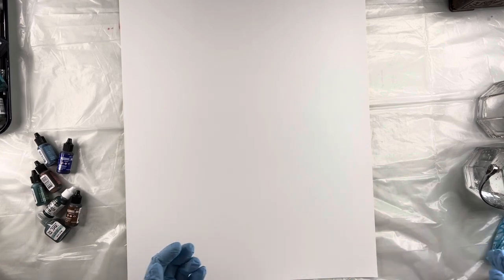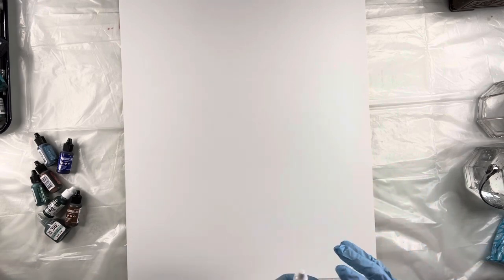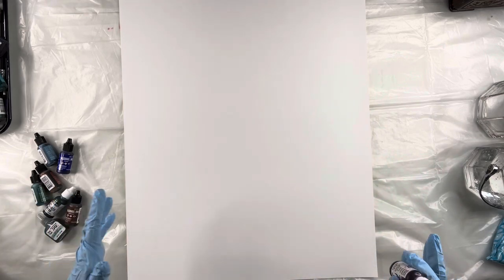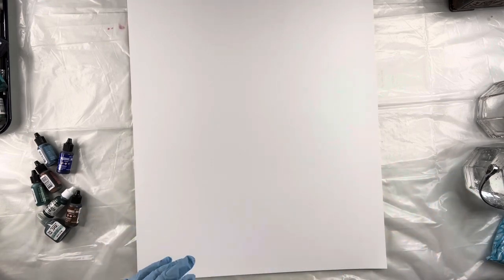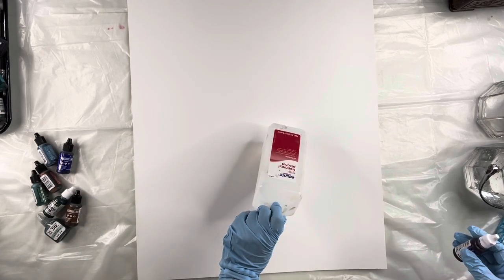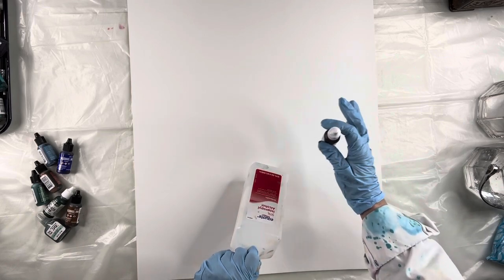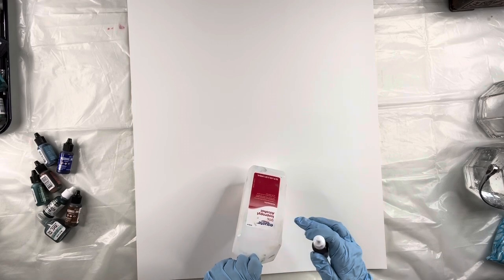You want to work in a well-ventilated area. Put a mask on. Put an N95 on. Put a respirator on if you have it. Just protect yourself. If you can work outside, do that. The more open air that you have to do this, the better. Alcohol, 91% isopropyl alcohol. If you use anything less, it's going to take longer for the stuff to dry as you're working. So I recommend the 91%.